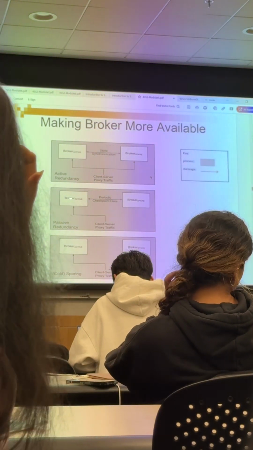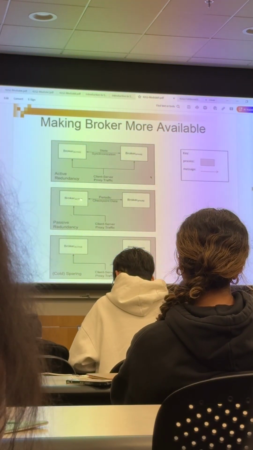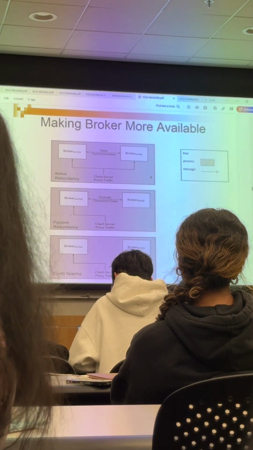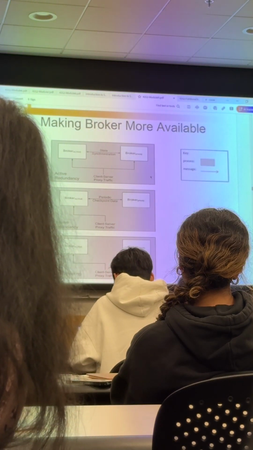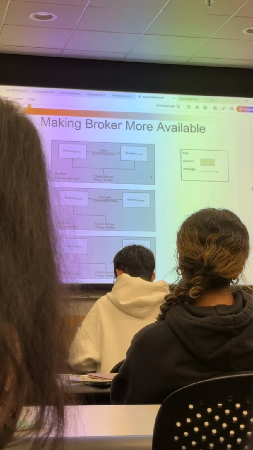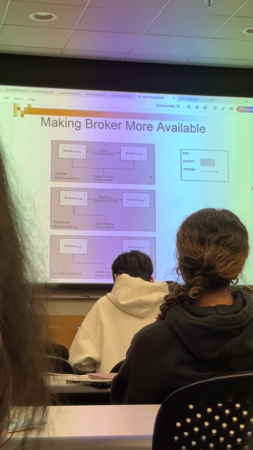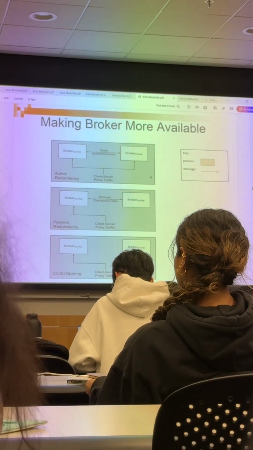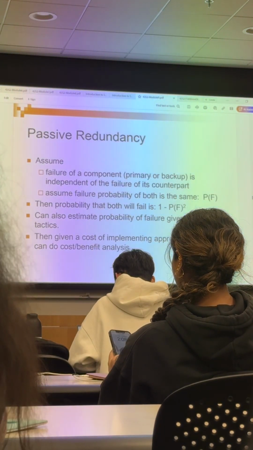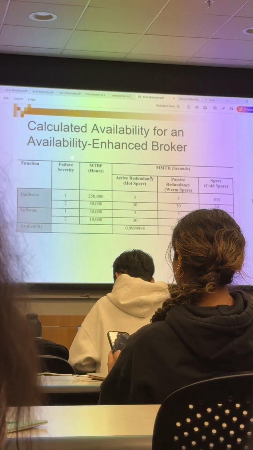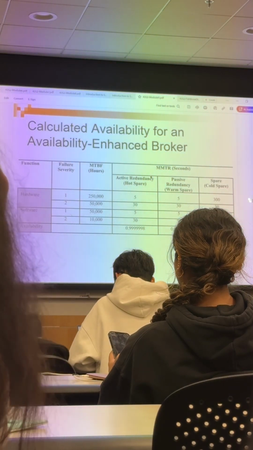Passive redundancy is the concept of a warm spare, where the broker spare is synced up with the active broker through periodic checkpointing. Okay, it's not an exact mirror, but it has some kind of a failover mechanism in case your broker active fails. And the cold spare is the case where your broker spare is just sitting cold, and you have to bring this up if your broker active fails. So the active redundancy, passive, cold. And then you use probabilities, you use math, and then you can come up with some kind of statistics, and then you can see in what case what tactic works for you in your system.